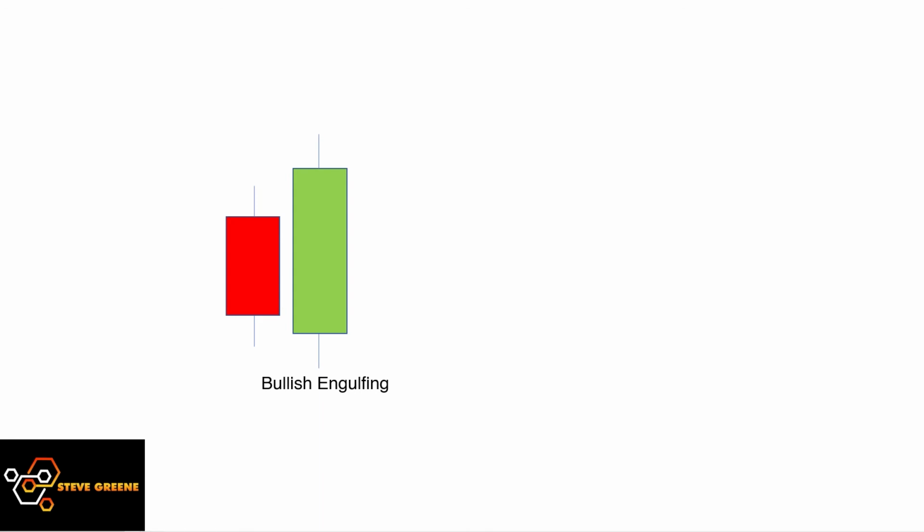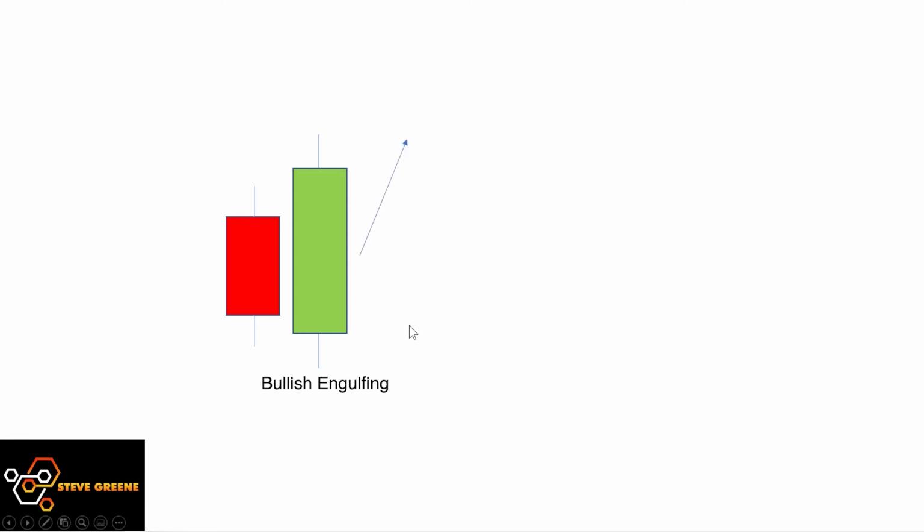The next candlestick pattern we want to look at is called the bullish engulfing pattern, and this is a combination of 2 candlesticks. When this pattern forms after a downtrend, it can be a signal that the decline in price is going to reverse and this is going to start to go back up. Now, this candlestick pattern forms when a small red candle is followed by a large green candle that completely engulfs the previous candlestick. Now, the previous candlestick can be negative or positive, it doesn't matter, but what matters is this large positive candlestick. Again, if you see this candlestick pattern at the end of a downtrend, it can signal a potential uptrend.